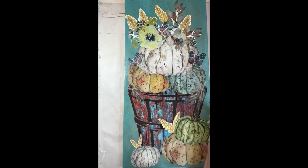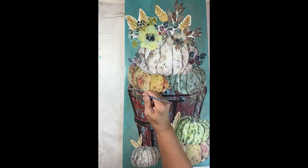After layering the pieces that I've cut from my remnants, you will notice that there's a lot of white in the background. And the way that I camouflage it is I use a craft brush and a complementary paint color to do some shading and highlighting to cover those areas.